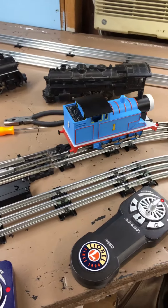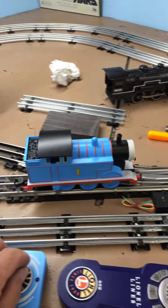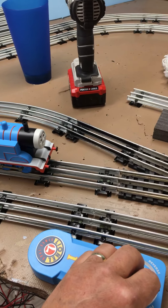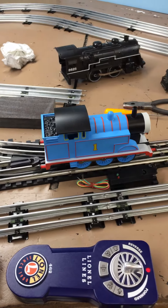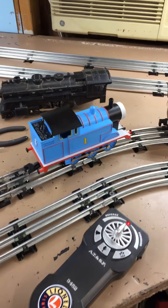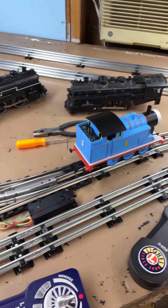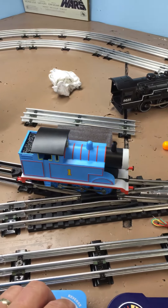I'm going to put the switch to the right position. Goes through there without an issue. Hardly a little bobble — that's it. With the flanges on it, it's a little bit different. It runs more like a diesel running through it than anything else. Going through straight, that's pretty smooth. Versus going through the Fast Track switches, this thing would hardly go through without bumping severely.